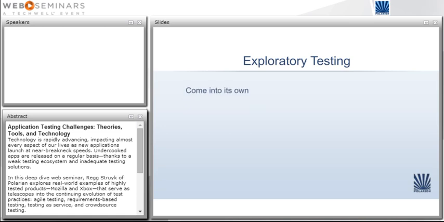Well, exploratory testing, we mentioned it as a significant event in the evolution of testing. It's really coming into its own now. Since Cambridge formally introduced it in '88, the concept has readily evolved and is quite readily accepted as a viable testing resource and even a domain of expertise. Most of you have probably read or even experienced workshops from James Bach of the world and so on and so forth.